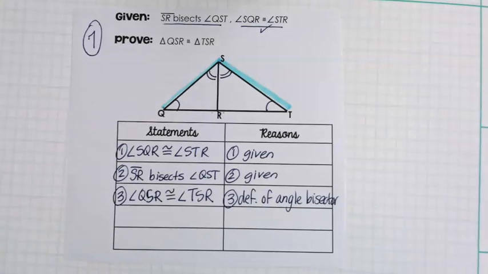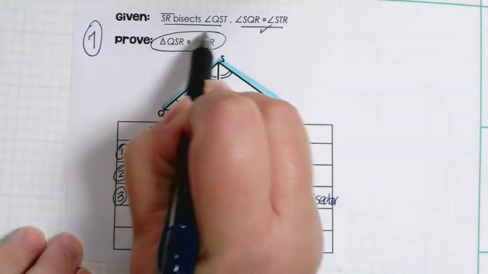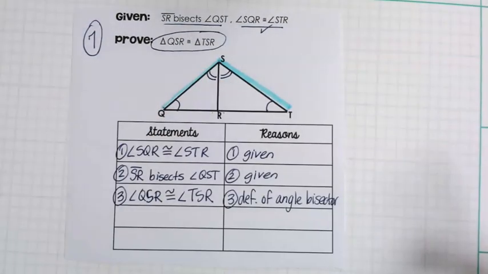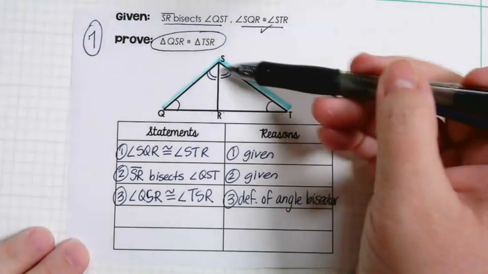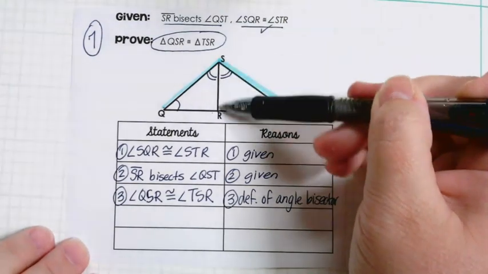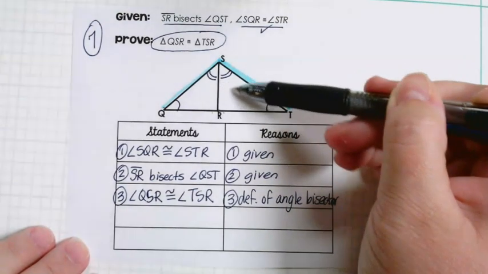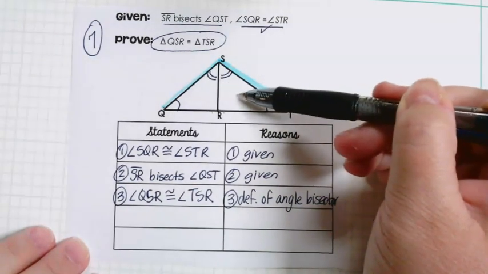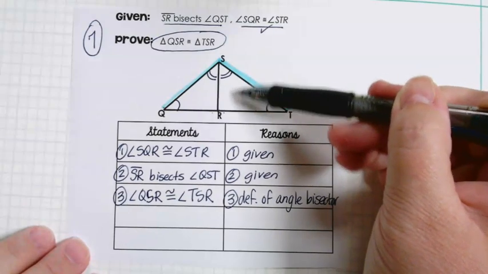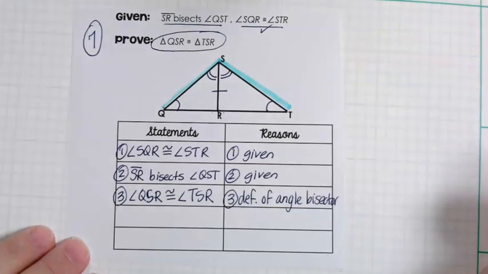Is there anything else I know? Because remember, we have to have 3 pieces of information to use any of our triangle congruence shortcuts or theorems or postulates. All right, so let's see. I have a segment that's in both triangles. Segment SR is in the left triangle and it's in the right triangle. The one on the right, it's not a right triangle necessarily. And that means it's congruent to itself. It's the same size in both of those triangles.